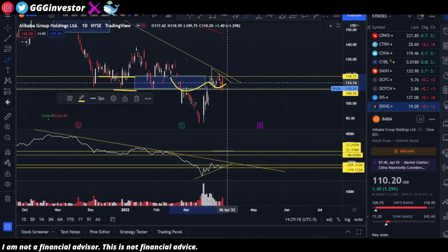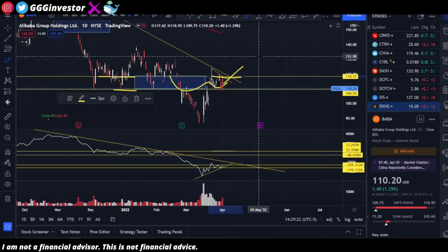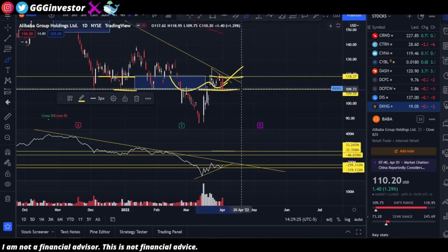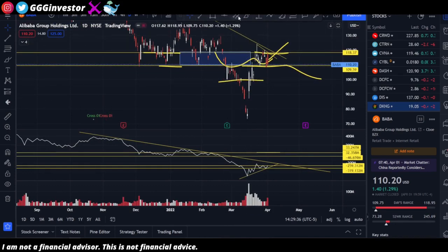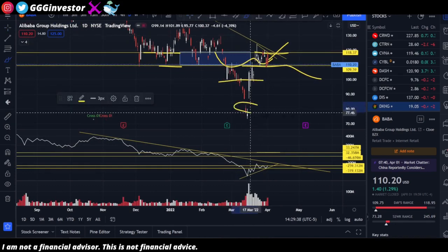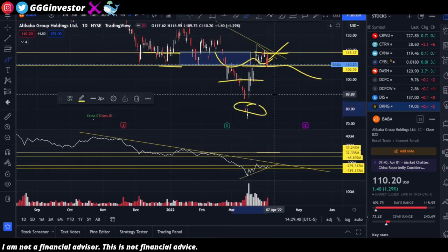We're trying to isolate here. But if we can break through 118, then I would be very bullish. But actually also do watch the 110 level, because if we break through that, we could probably sell off to about $100, just because that is going to be a psychological level. But we could actually also come down and fill this gap down here, which is going to be around $80. So that'd be something to watch for as well.